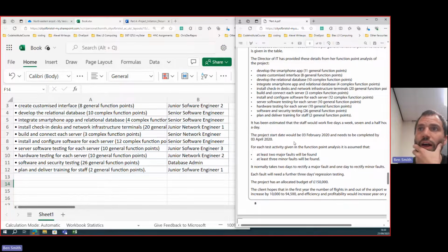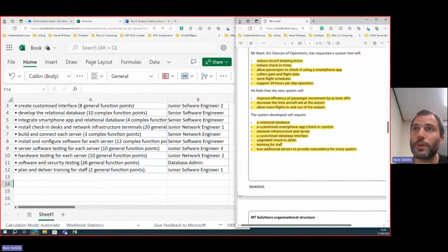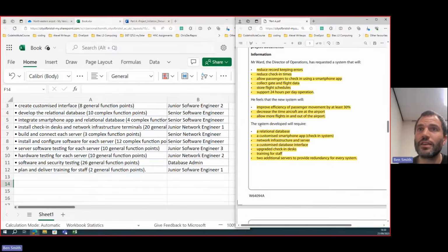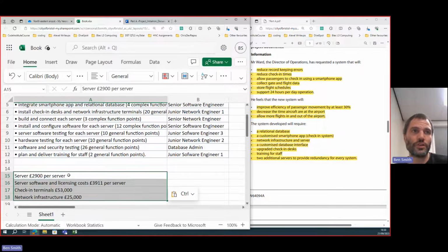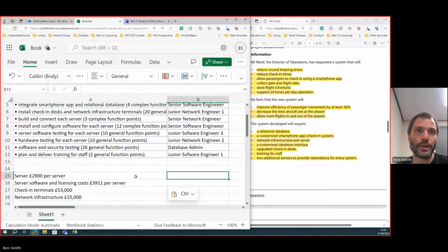So actually, it's not at the bottom, it's at the top. And it says here, what do we need? What does the system require? So one of these things, but 2 additional servers, so 3 in total, right? So we're going to have to cost that in. So I'm going to paste that in there like that.